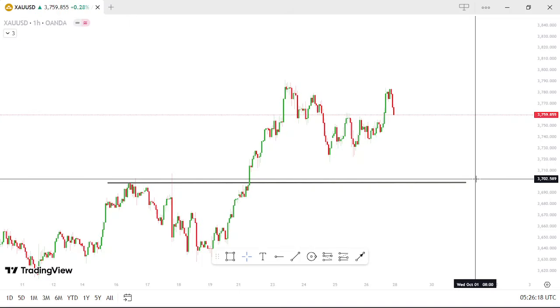So marking up your charts and entries are two different things, but they are very connected, because for you to get a good entry, you need to mark up your chart well. And for you to mark up your chart well, oh, that's not going to work. But you get my point. So marking up your chart, always have in mind that what you're trying to understand is exactly what is going on in the market.